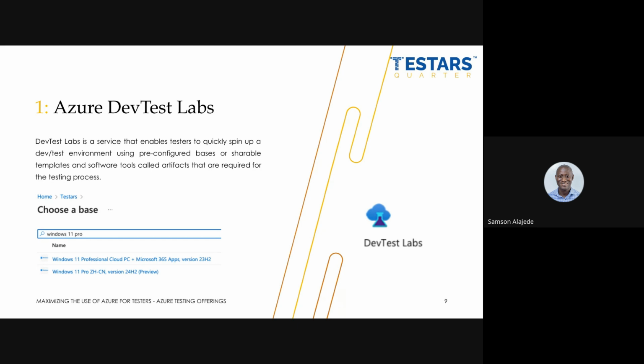If you are provided maybe with a new system, the system may have a particular OS version running on it. But let's say you have a particular testing criterion that says the test should be carried out on Windows 95, then you are required to set up a VM and deploy Windows 95.